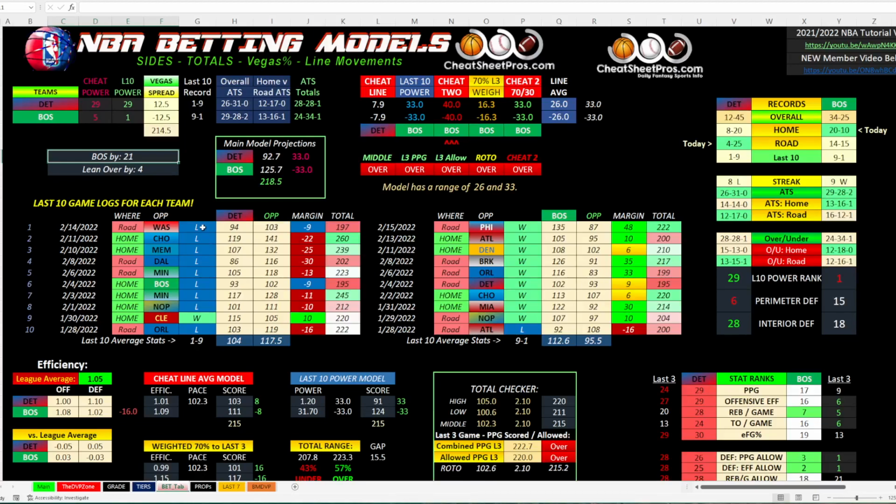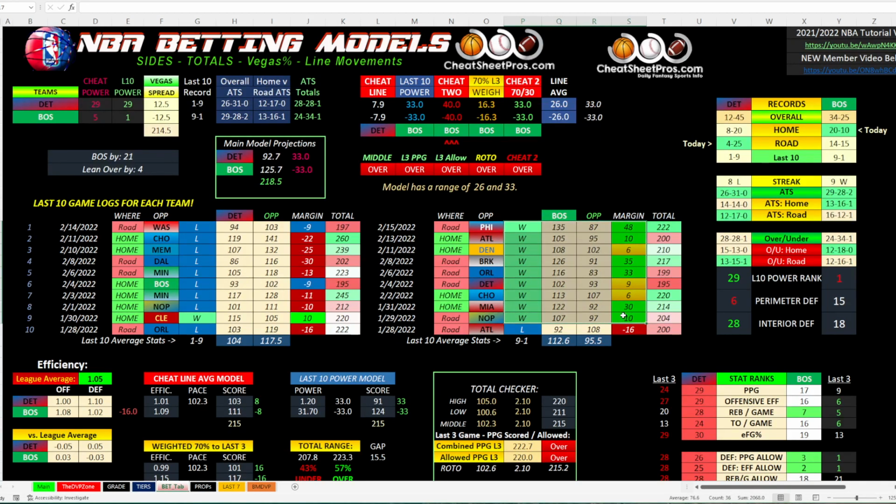And what I like here, these teams are completely opposite. Look at this. So over the last 8 games, Detroit is 0-8, and look at these double-digit losses, 2, 4, 6. They have 6 games by double-digit losses in the last 8. They even got beat by a terrible Washington team by 9 points, and they only scored 94 points in that game. That's pitiful. These are good teams, I'll give them credit there, but they lost by 22, 25, and 30, and then 13 to Minnesota. And actually, look here, they just played on the 4th of February. They played Boston and lost by 9, 93 to 102. So they are not doing really well.